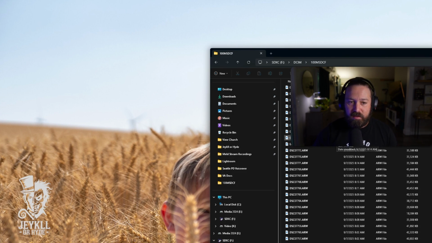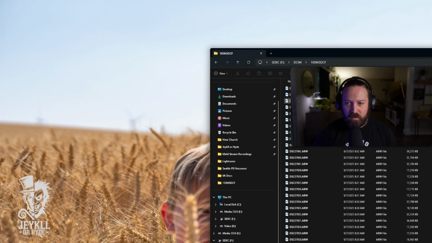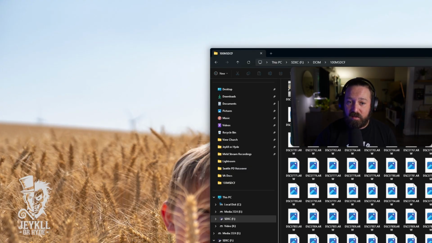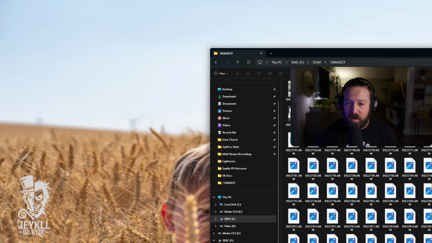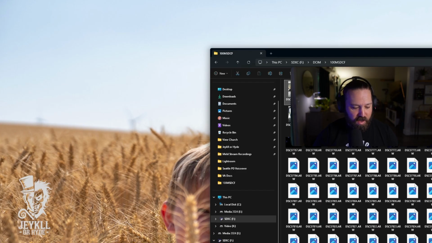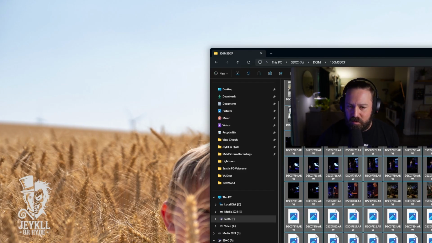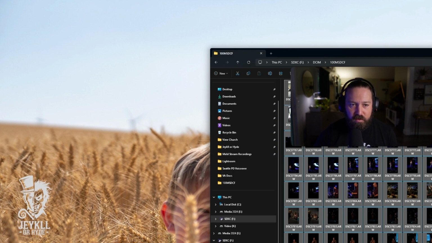You should know how to get to these if you know how to operate a computer at a basic level. But if you don't, this is how you get to it. You open up Windows Explorer, you click on your memory card. Mine's called SDXC. I'm a Sony user, so I go to DCIM and into this folder, and now I can see all of my raw photos right here. Everything I took. Not a whole lot, actually. This photo shoot only lasted about 30 minutes, so I didn't get a whole lot. I shoot for my church every Sunday, so I'm getting these photos out to them.